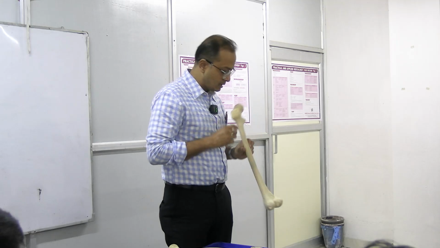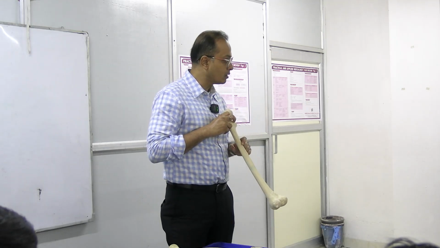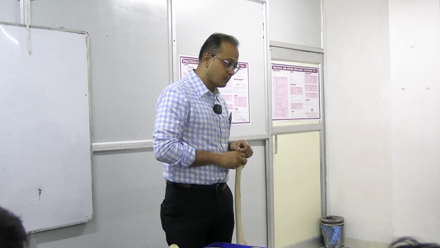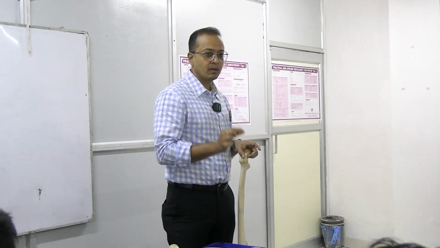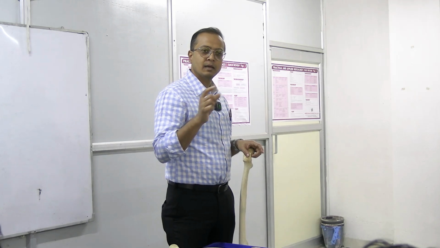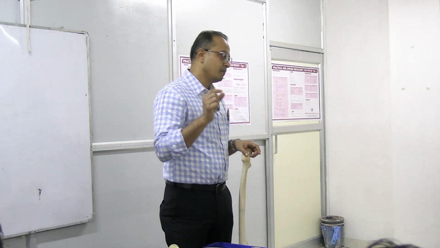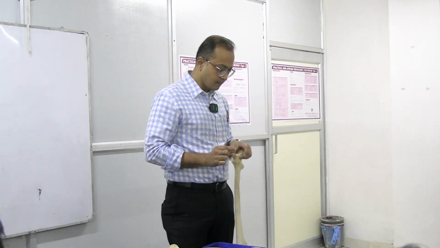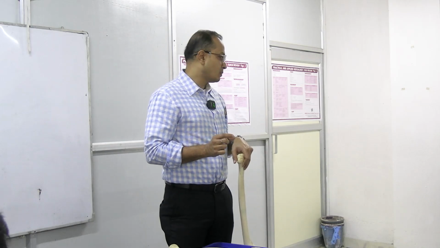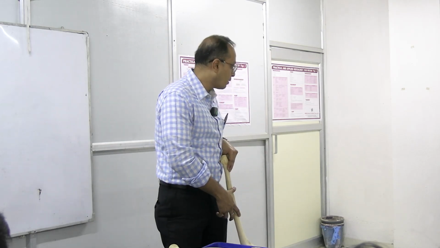So, coming back once again, this point we call the posterior border, also known as the linea aspera. The linea aspera is like a border, but it is a wide border, and this wide border has two lips or two margins. We call them the lips of the linea aspera. There are two of them, which we classify as the medial and lateral lips of the linea aspera. Between the medial and lateral lips there is some space, right. This linea aspera is prominently present in the middle part of the shaft.